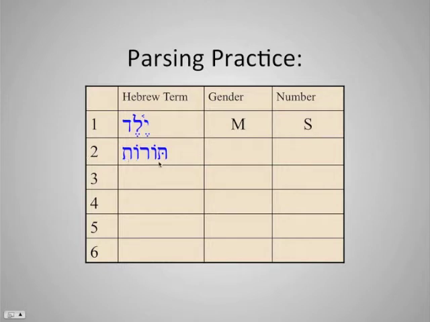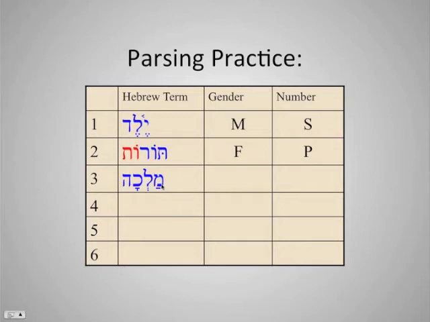Number 2, we have the word torot. For parsing it, again, look for the ending and see what you can identify there. Based on the 4 forms that we're dealing with in this course, there is an ending on the end of this noun, and it's a cholam vav tav. Torot is parsed as a feminine plural noun. There you can see the cholam vav tav in red, very dominant as it's highlighted, and that's our feminine plural ending. Torot means laws and instructions, but again, the goal of this brief introductory practice is not so you can know each of these nouns, just asking you to learn how to parse them and look at the ending.